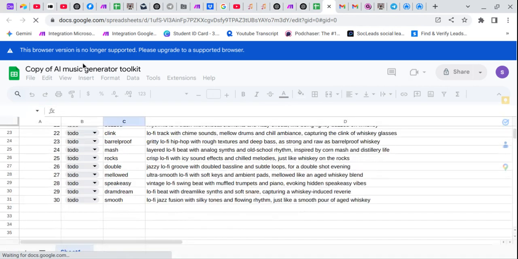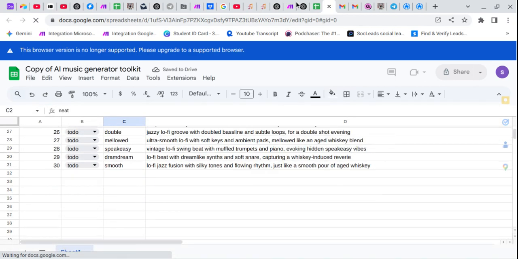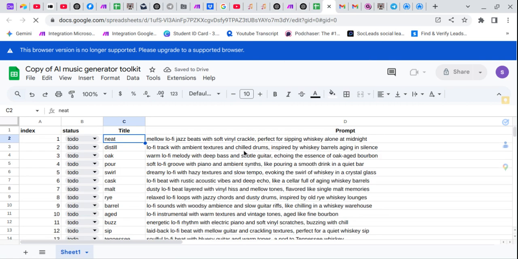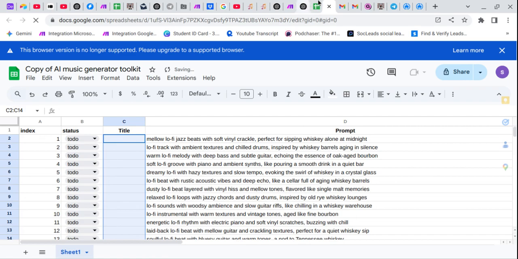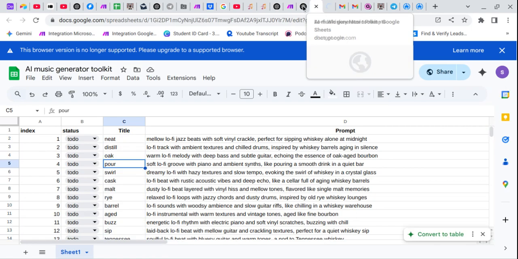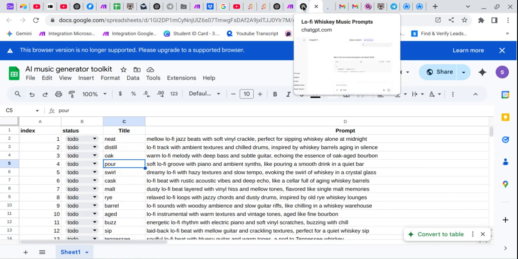You can see this was successfully copied. When it is copied, we need to delete this and click on backspace so it deletes, and add your own like this. Simply copy from ChatGPT and paste it here. That's how simple it is.